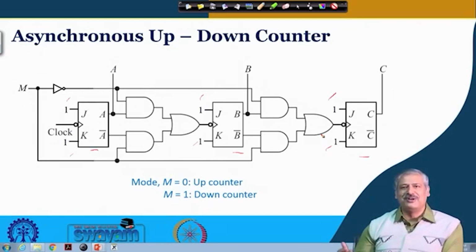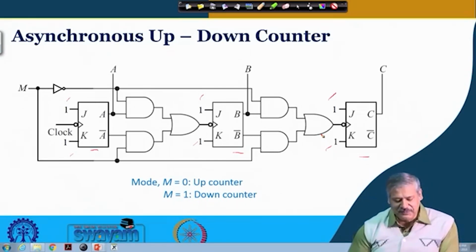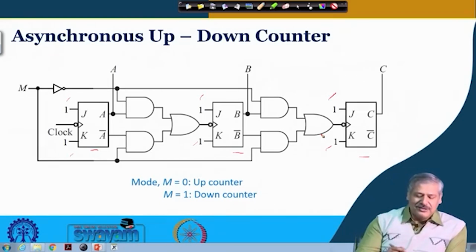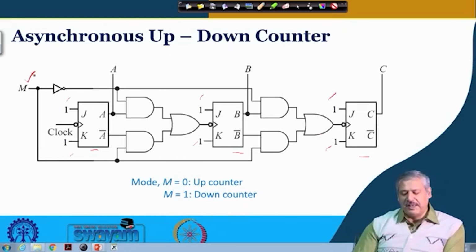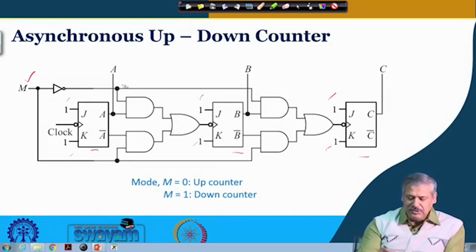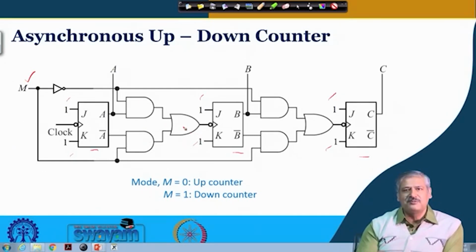If it is 0 it will go to 1, if 1 it will go to 0. Now, we have put an additional input M. M can be considered as the mode control input. So, if M is 0, what happens? Let us see for this particular circuit. M is here, and there are 2 AND gates and 1 OR gate. It is like the 2 to 1 multiplexer circuit you have seen, but in a different context.